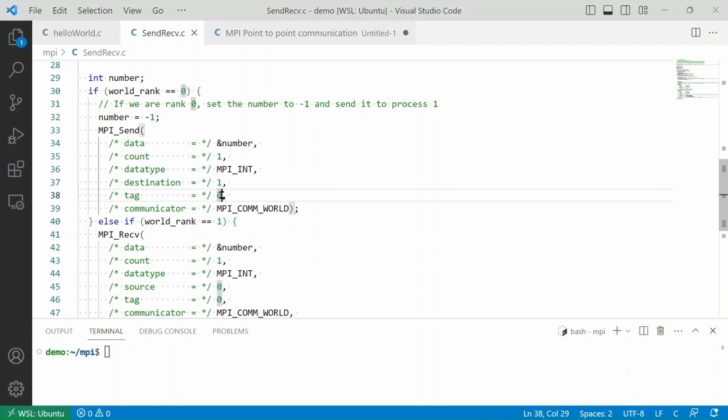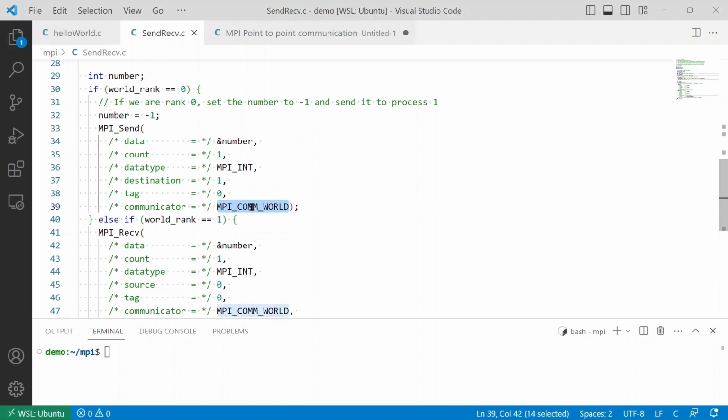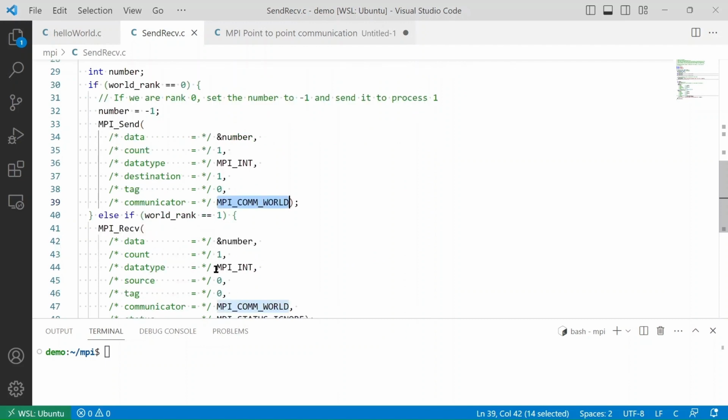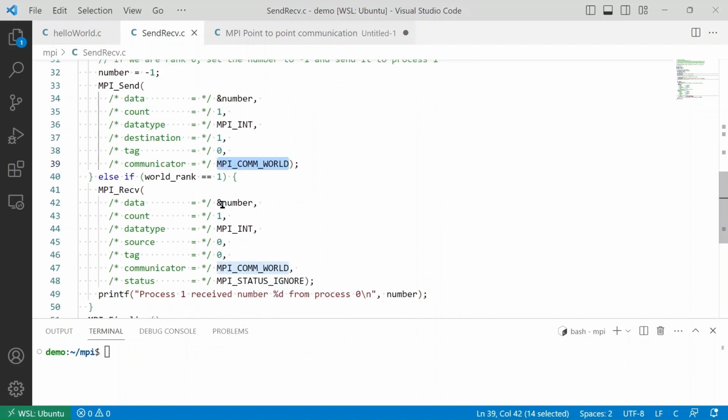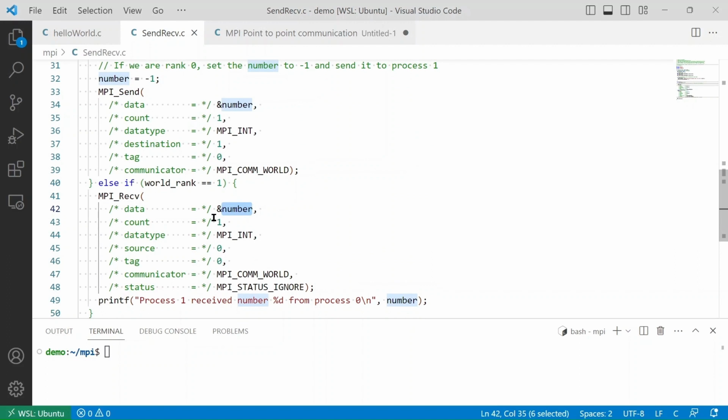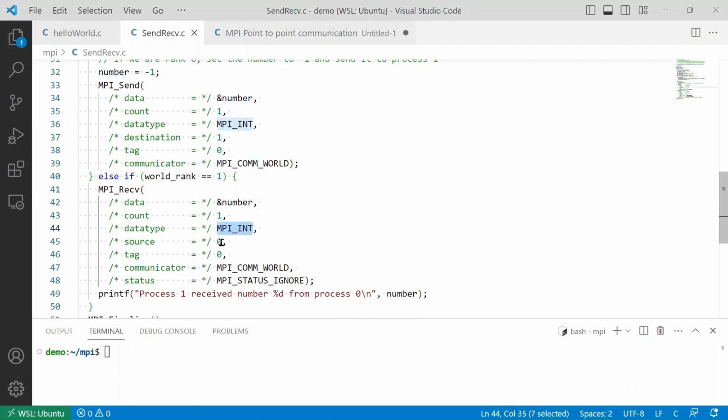Tag, we can have any tag, 0, and all of these are present in the MPI_COMM_WORLD communicator. The process with rank 1 goes to the else condition as its rank is 1, and it tries to receive the data. Here we have created a number variable which is not initialized and which is used as a buffer to receive the data, and we are receiving one variable of data type int from process 0 with tag 0, and everything is present in the MPI_COMM_WORLD communicator.